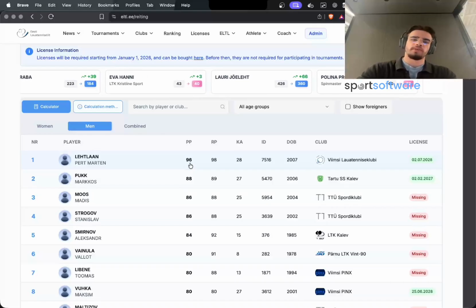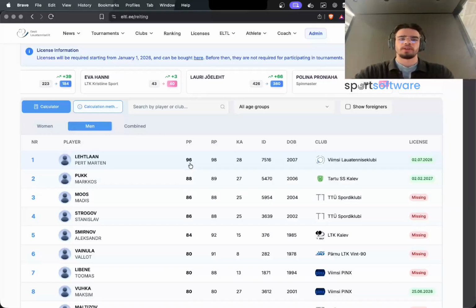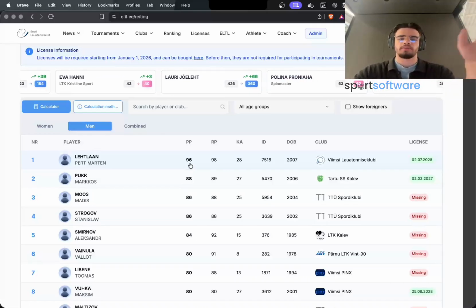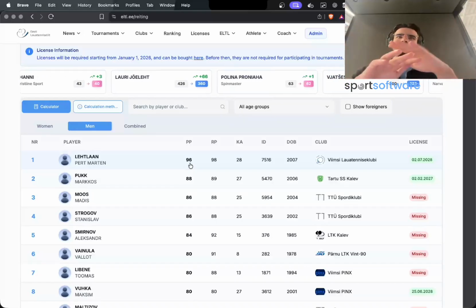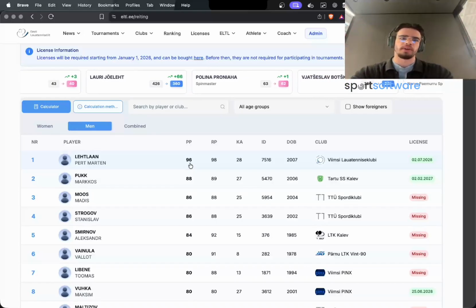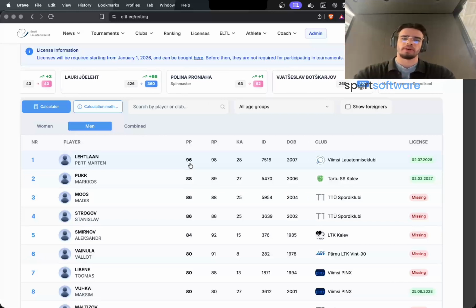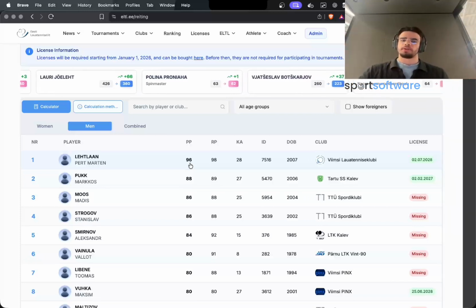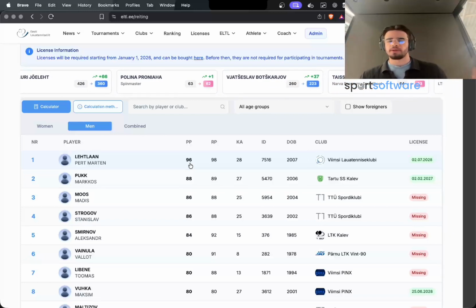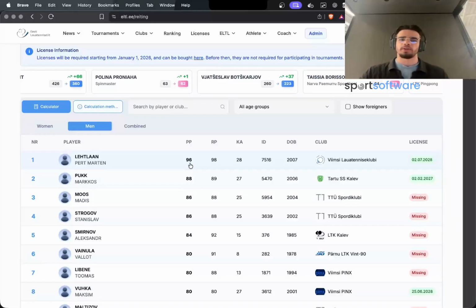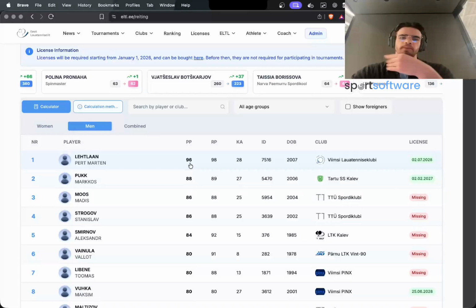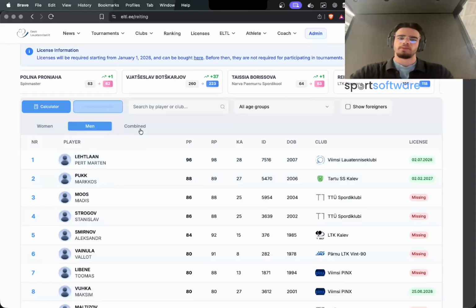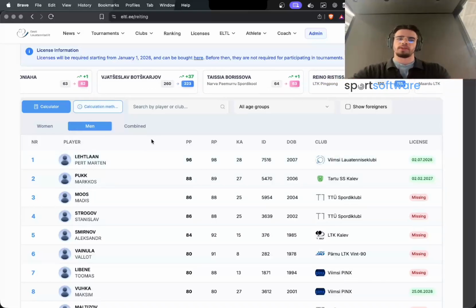This ranking here is configured to the Estonia Table Tennis Federation calculation system, but as we do for you, we will do a completely custom ranking algorithm that you will send us. You will have your own points. As I know in Finland, the points are different. It's like 2,200, 2,300, 1,600, and like that. So that is all kind of plug and play. So it makes it really simple to just put in your algorithm in here.